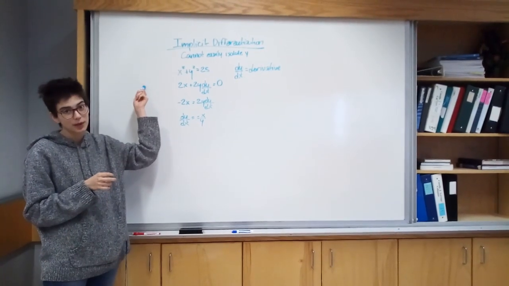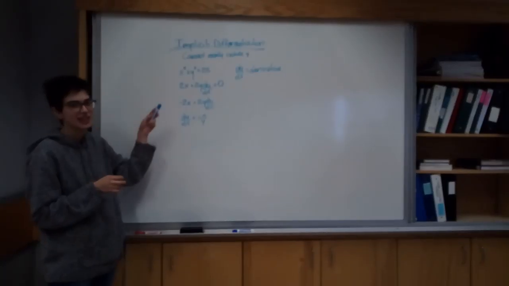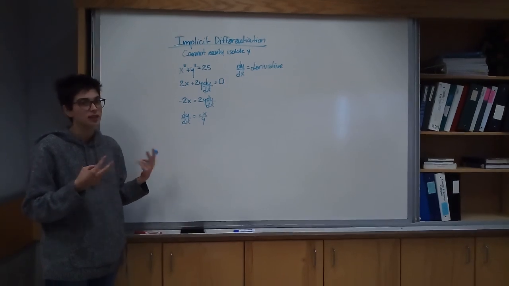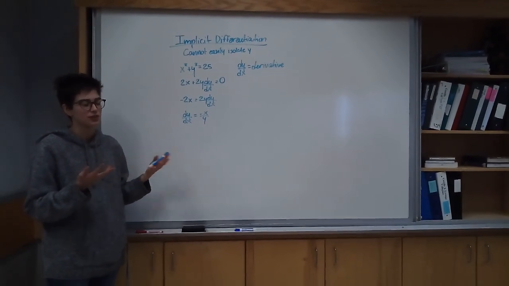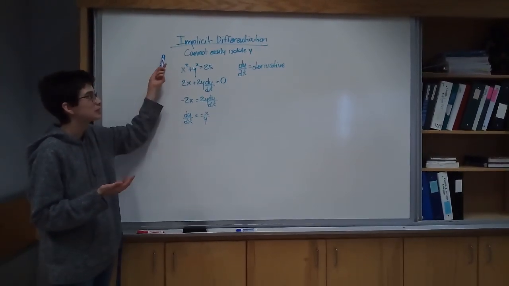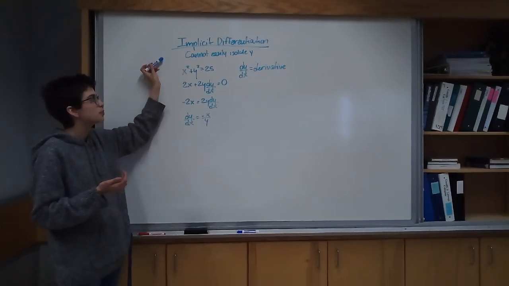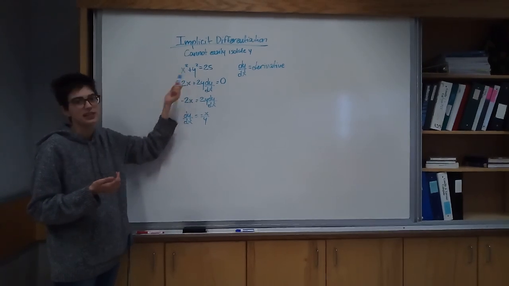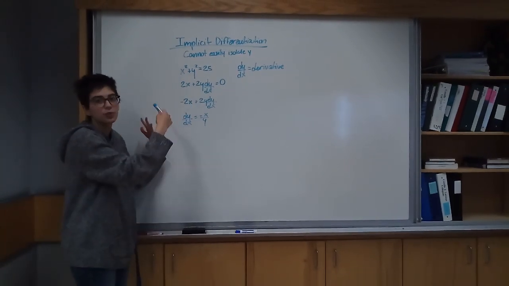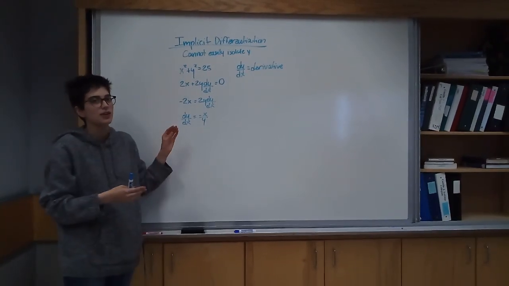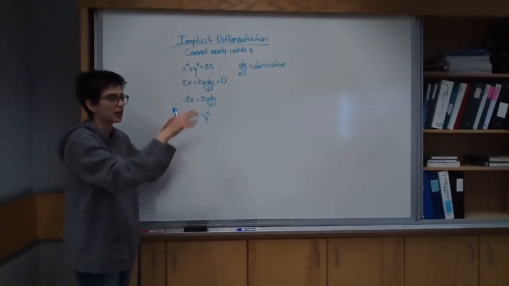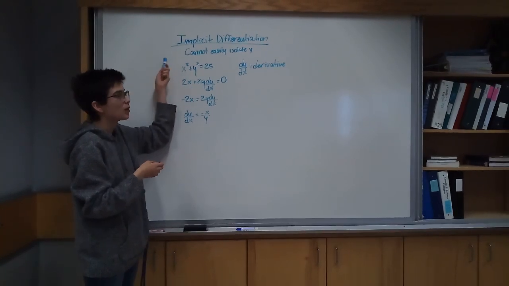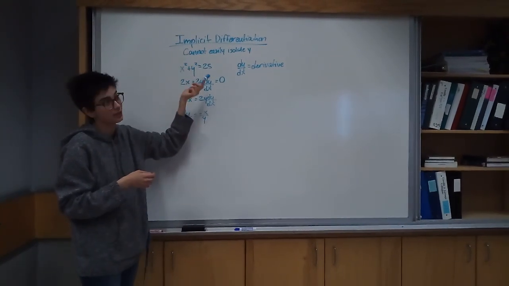So now next up we're going to be doing implicit differentiation. This is called implicit because all the other derivatives we're doing are explicit. This is just definition words, it doesn't really matter what it's called, but this is implicit. And this is what you use when you can't easily isolate y. So y is in your function, somewhere in the center, and you don't want to be using square roots or cube roots to try and get it alone, because now your whole function is going to be a chain with squares over it or cubes over it, things like that. So you can't easily isolate y, so you have to do something called implicit differentiation.